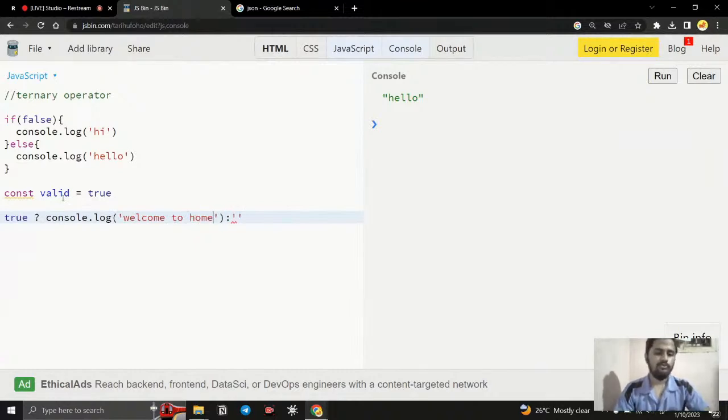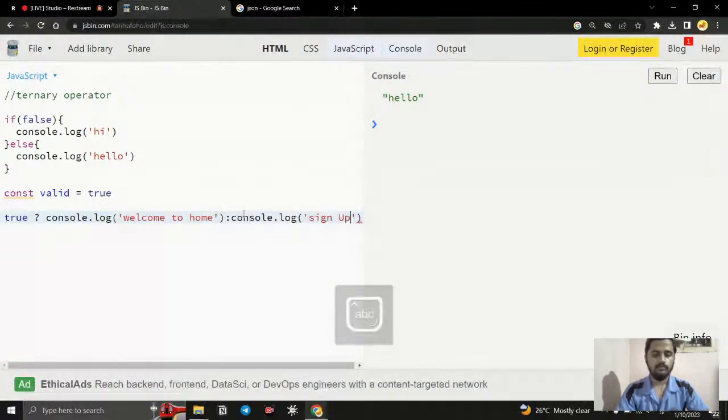If the user is invalid, if we enter some credentials and it is false, then I want to redirect to the sign up page. So now let us see.